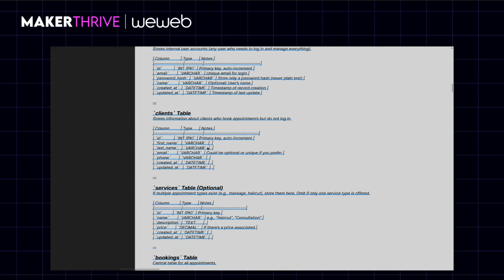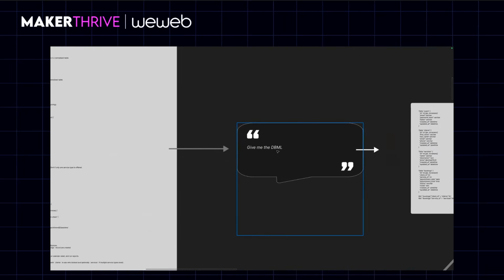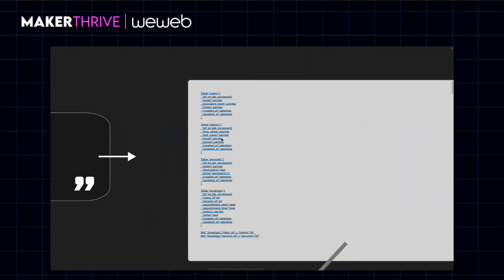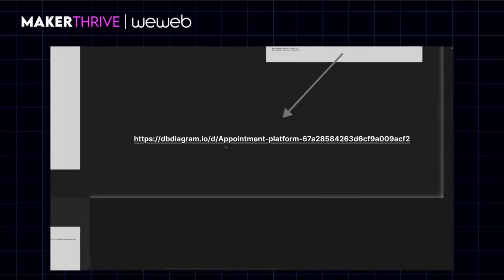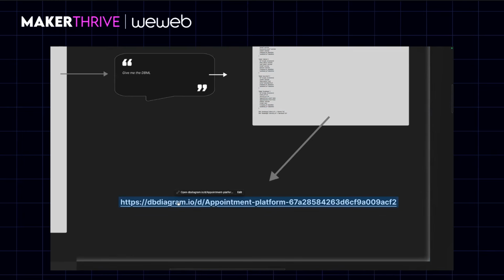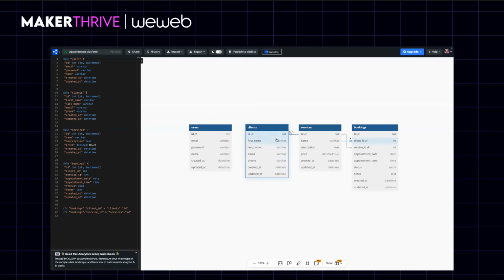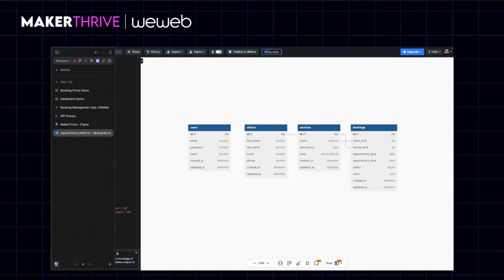If you do go down this route, just quickly, something you can ask it for is the DBML, which is just a restructuring of this and gives it to you in a different way, which will look something like this. And even this might be a bit like, what's going on, if you aren't familiar with databases. But what this does allow you to do is put DBML into different platforms. Like here, there's a site called DB Diagram, and you could put the DBML onto the left-hand side here, and it visualizes the tables in a very nice way. So it's a good way to approach things: get the AI to tell you exactly what you need in terms of tables, get it to output it in a certain way which is just friendly to look at and visualize nicely. And so this will actually be the makeup of our Xano backend, which we'll see in a second. I've recreated this, so it's ready to go.